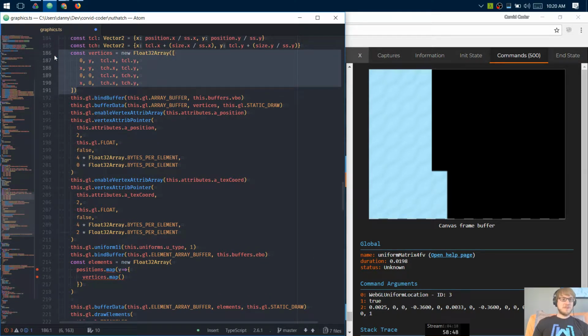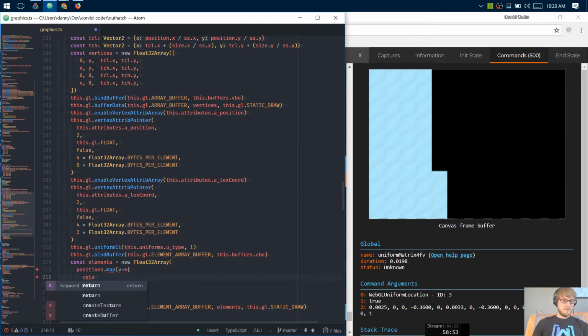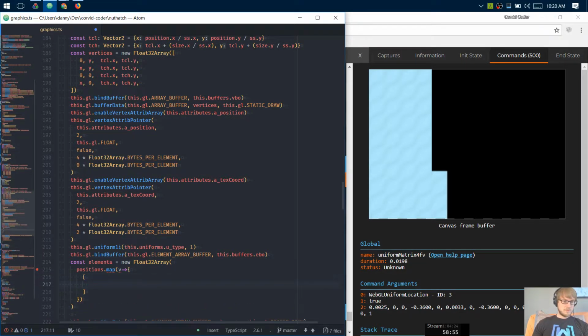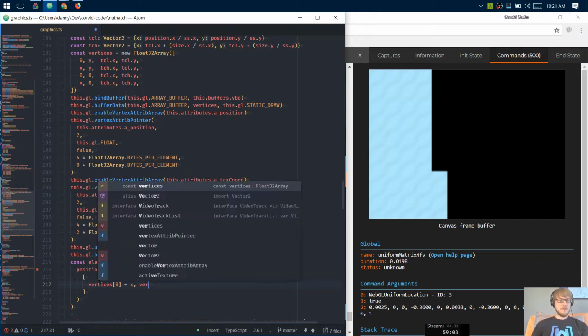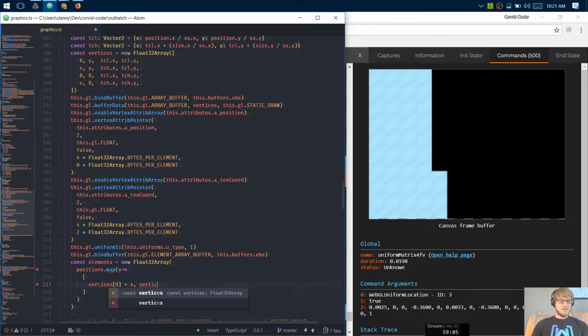I just need a stamp of this. Okay, so I'm just not gonna make this too complicated. It's gonna be vertices of 0 plus x, vertices of 1 plus y. We're just gonna repeat that 16 times.